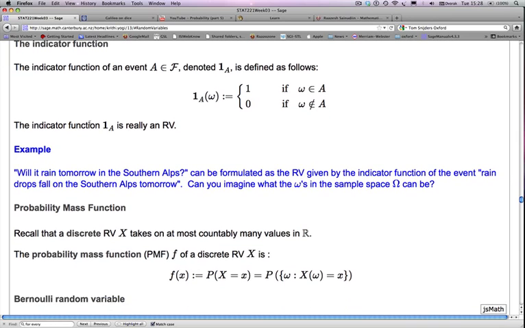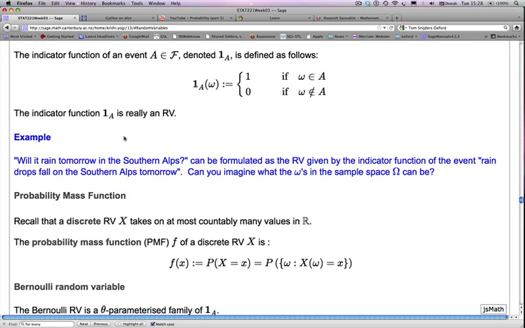So it's not hard to see that the indicator function is really a random variable. For example, will it rain tomorrow in the Southern Alps? This can be formulated as the random variable given by the indicator function of the event, raindrops fall on the Southern Alps tomorrow.